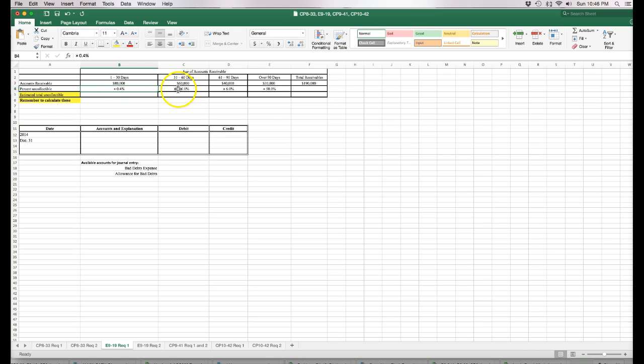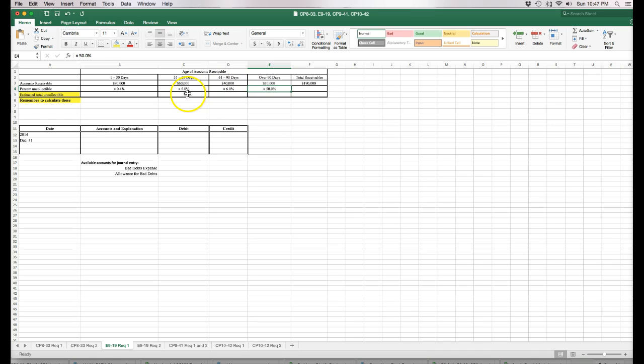In the 31 to 60 day category, we expect that 5% of those will not be collectible. Now the reason that this percent uncollectible goes up is because the further along that the account receivable ages, it's less likely that we're going to collect it. More people are going to be defaulting on that and not paying what is expected to be paid. So as the account receivable gets older, the percentage of uncollectible goes up. So we can see that by the time it gets to 90 days, we anticipate, based upon prior history, that 50% of those accounts receivable we're never going to get.